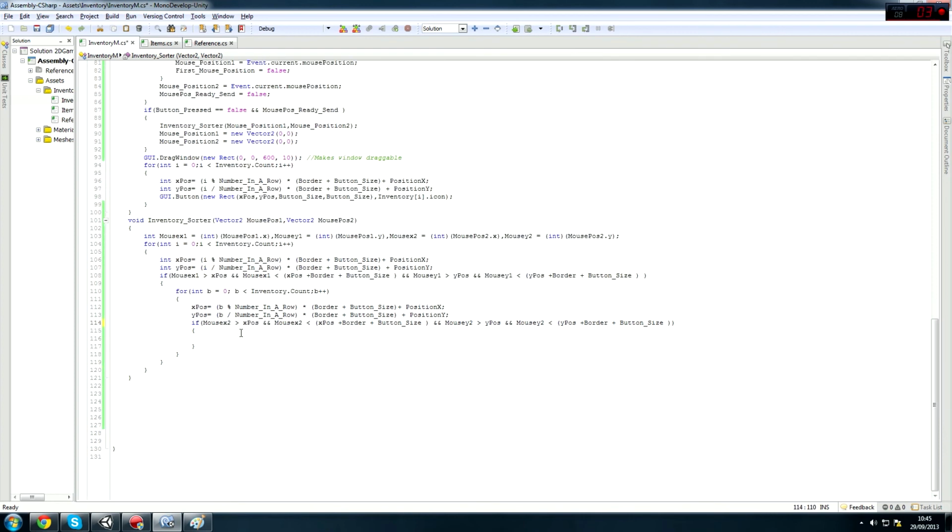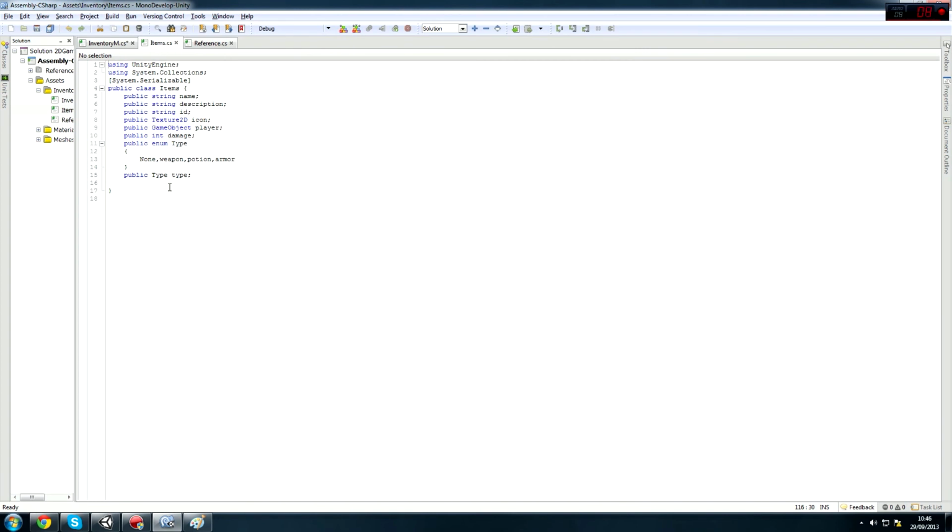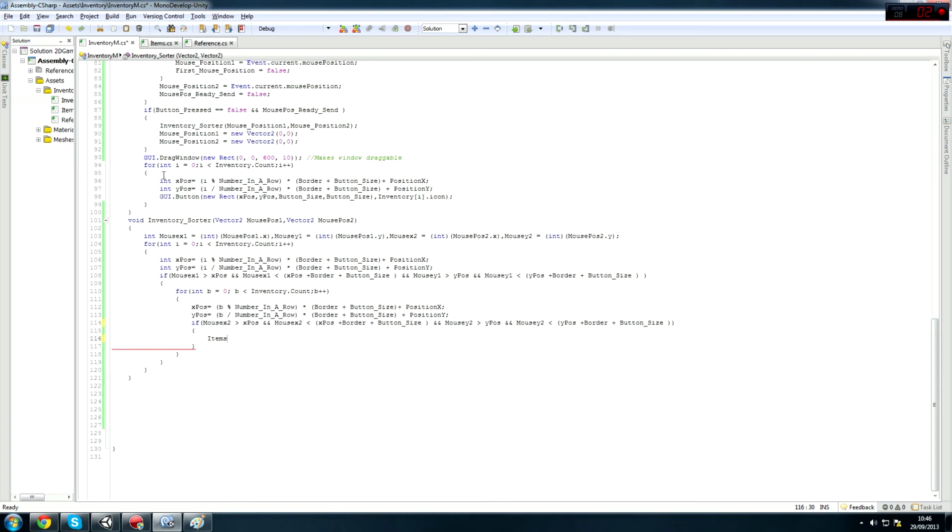Yeah. So this time we go to temporary items. And if you remember from the first tutorial, this is the item class here. So you remember what these are. So this bit here, you can check its item types, so you can add it to different places. That's why I made it a bit long. My phone is ringing for some reason.